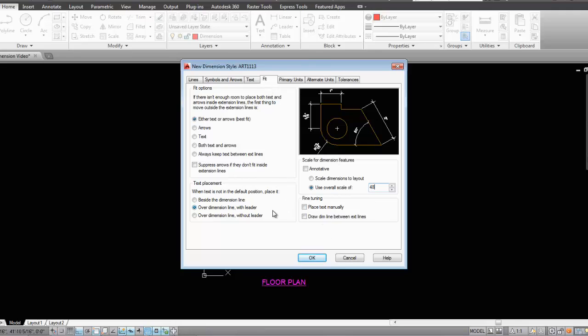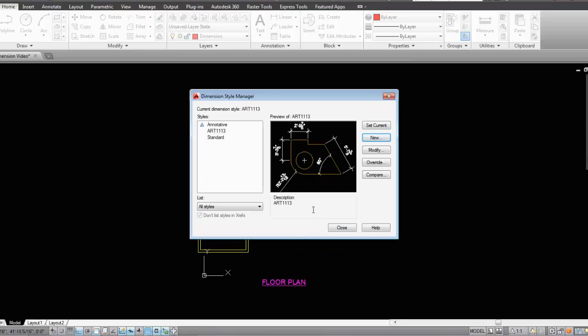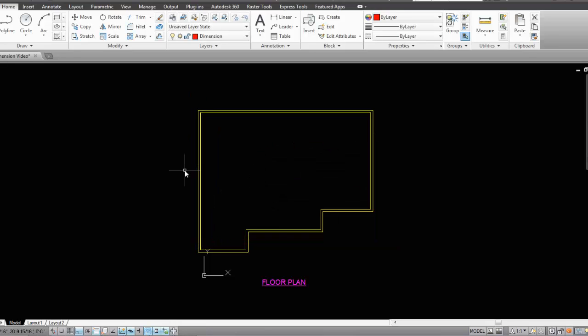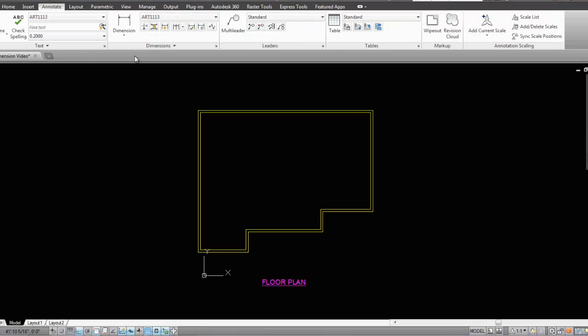We are done setting our dimension style for this drawing, so I'm going to click OK and close, and I can begin dimensioning. So to do that, I can either use the pull downs here or I can come up to my annotation tab, and I have a lot of options here for dimensions.